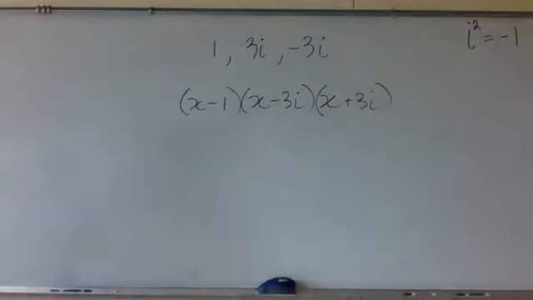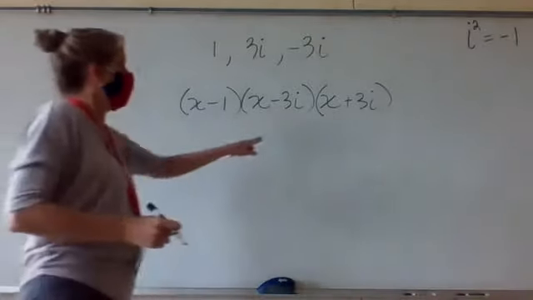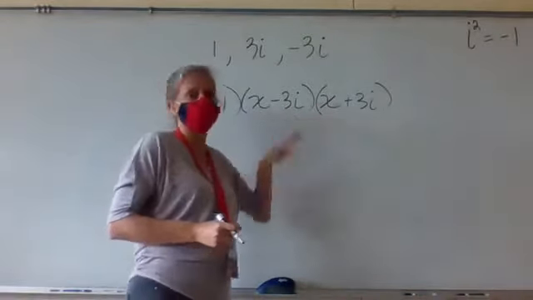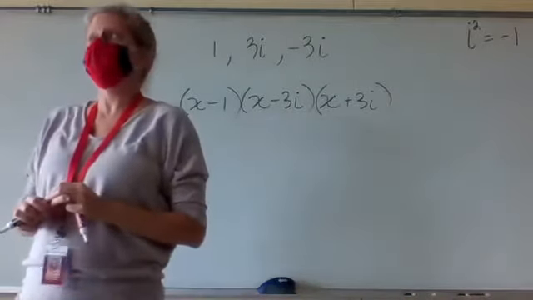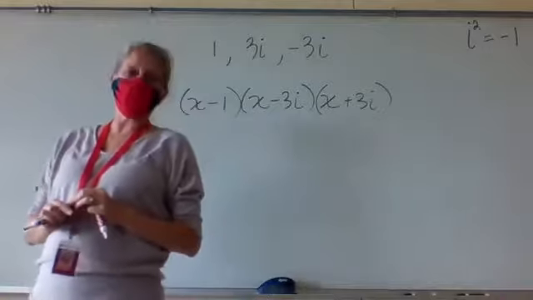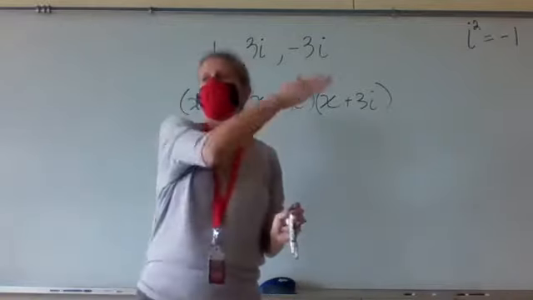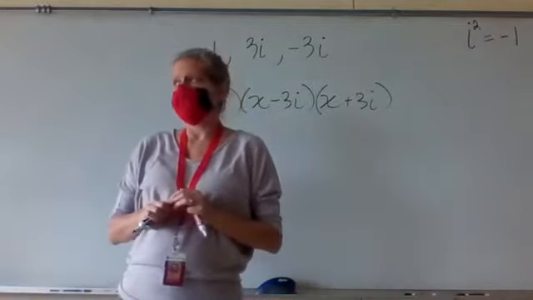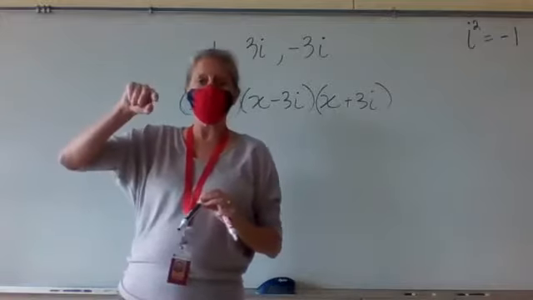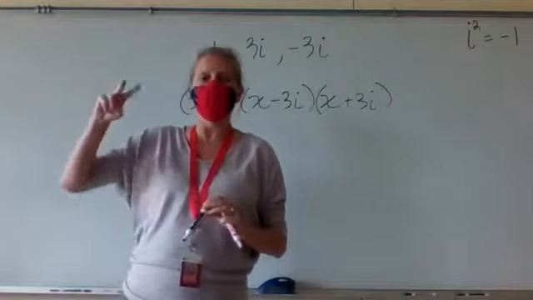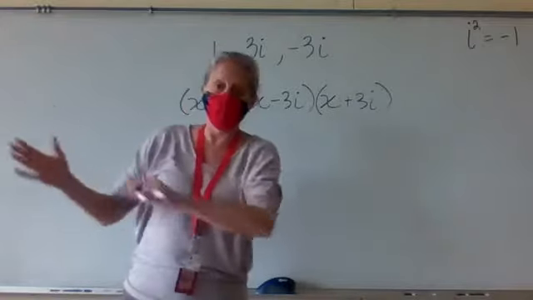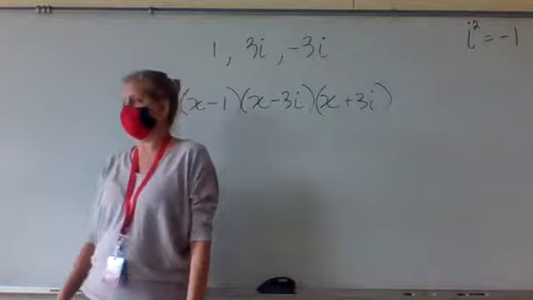Now, whenever you have binomials that have i's in them on this kind of problem, you want to multiply those together first. Remember, multiplying you can do in any order, right? Because 3 times 2 is always going to be the same thing as 2 times 3. It doesn't matter what order you multiply numbers in. You will end up with the same thing at the end.